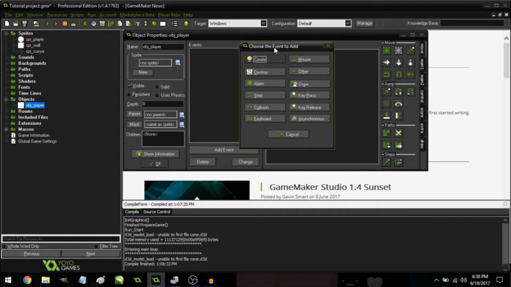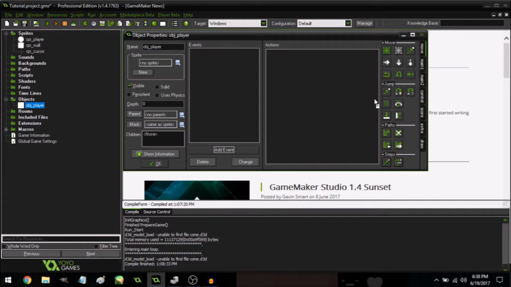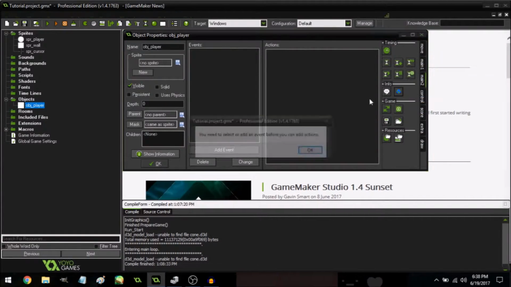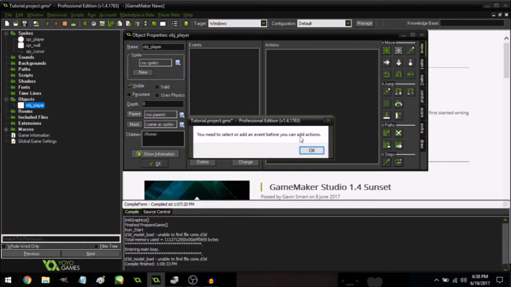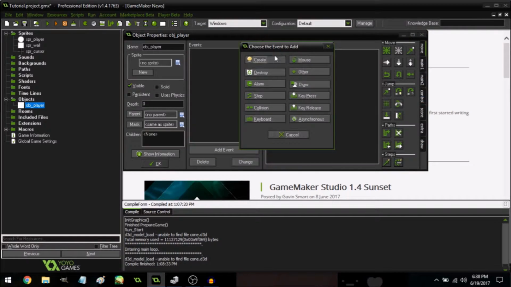I'm going to show you a little bit of a more professional way to do this. So within GameMaker, they have drag and drop, and that's like code blocks. They're little pieces of code that snap together. But given that you're not a kid, I'll give you a little bit more credit. If you are a kid, don't watch this. I'm sorry. So let's add a create event.